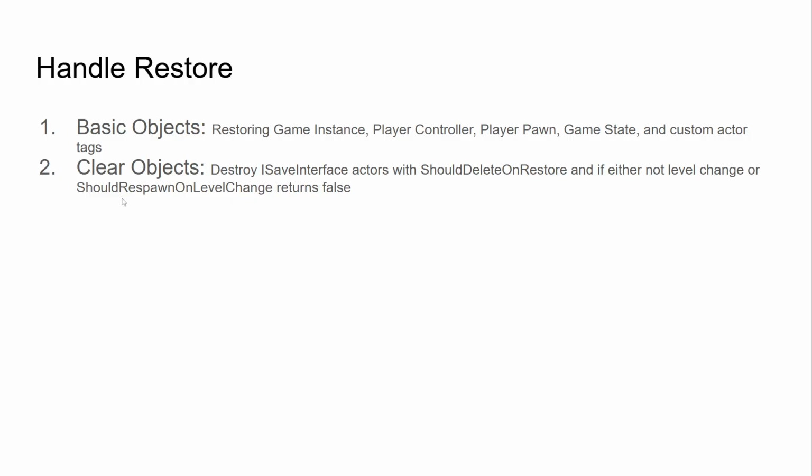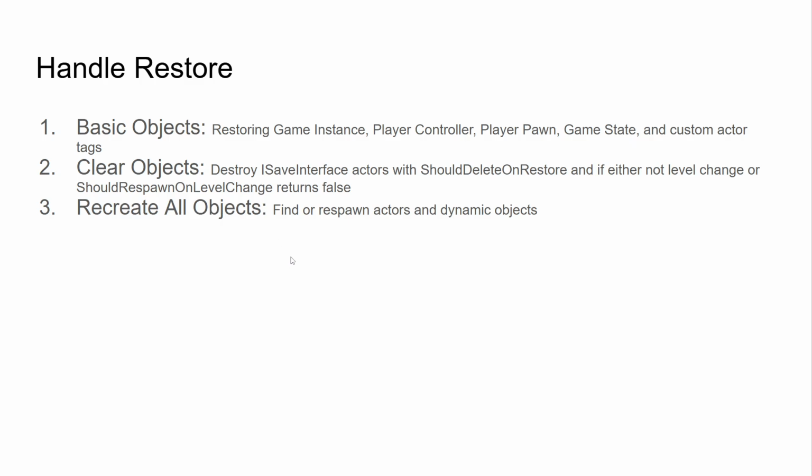I could do optimization here where if it finds an actor in the same position with the exact same class, then it wouldn't delete it and respawn it. It would just use that existing actor there. So that would save a little bit with garbage collection. But I haven't tried doing that. That might also create new bugs, so it might be a little bit tricky to do, just creating new problems for the sake of optimization.